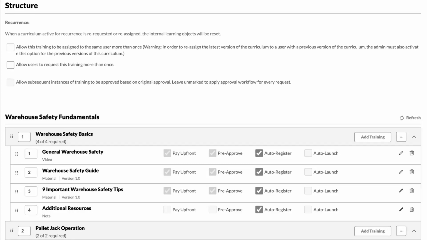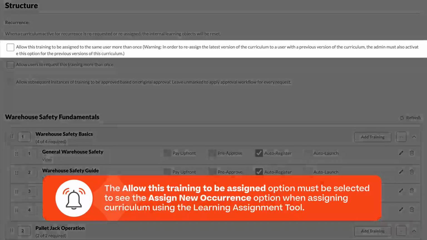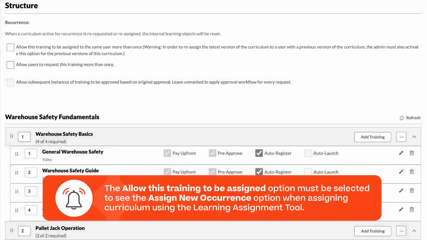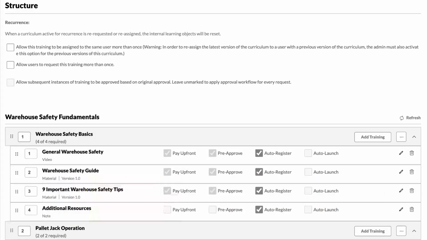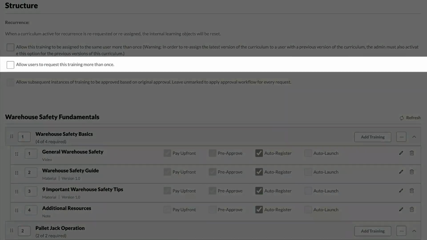Here's an example. Let's say the IT staff needs to go through the data security curriculum every year to stay up to date. In this case, select the Assigned option, allowing managers to reassign the curriculum to their team members and keep track of their progress over time. For self-requested learning, it's helpful to allow learners to request the curriculum more than once. This is beneficial when they need to stay current on a particular topic and want to revisit relevant curricula. By enabling multiple requests, learners can complete the curriculum again and again, and all those completions are recorded.